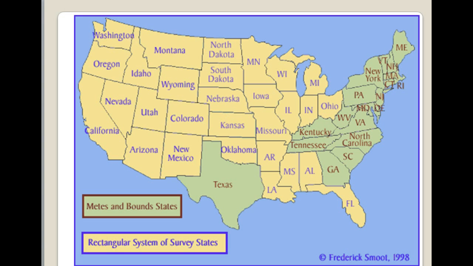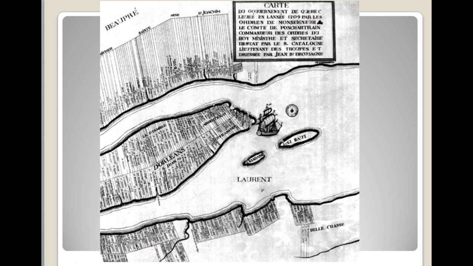If you were to look at a map of the United States, and you will right now, we're going to look at meets and bounds. So you're going to find meets and bounds up in this area, some in Texas, but Texas always has a lot of the Spanish and Mexican land grant land claims in that area. The rest of this country, west of Ohio and all the way to Oregon, is dominated by the rectangular system of surveys, or the public land survey system.